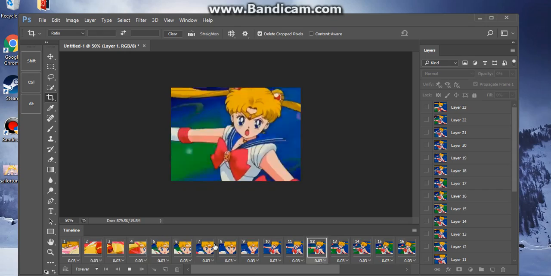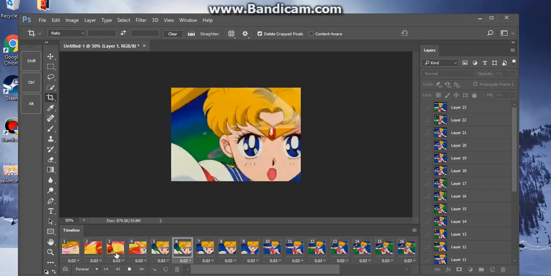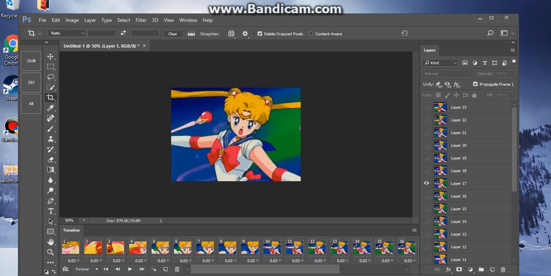So there's your GIF. You've just made a GIF. That's all it took. It's very simple. Photoshop is not as intimidating as it looks. So, if you notice, it's going a little faster than I think you, I, or any sane person would want it to go. So we're going to change the frame delay rate.